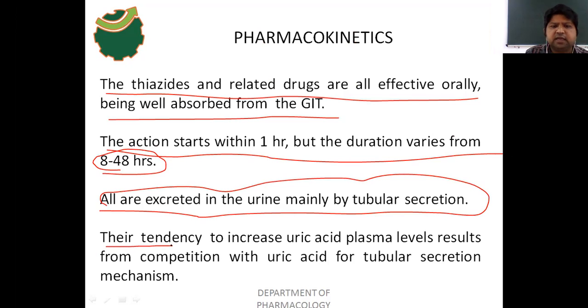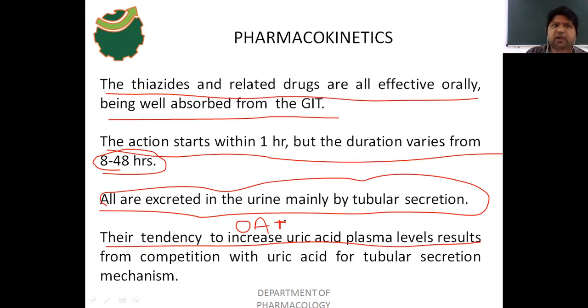And there is a tendency to increase uric acid plasma levels, same as loop diuretics. They will also compete with the organic acid transporter to get excreted from the kidney. As a result, uric acid on one side will try to bind with the organic acid transporter, and thiazides will also try to bind with the organic acid transporter for their excretion. But here uric acid will fail to bind with the transporter. Thiazide diuretics will bind fast; they are quite faster. They will bind with the transporter and prevent the binding of uric acid to the transport system. So this is what we call competitive inhibition.